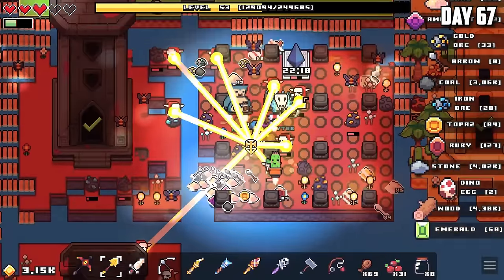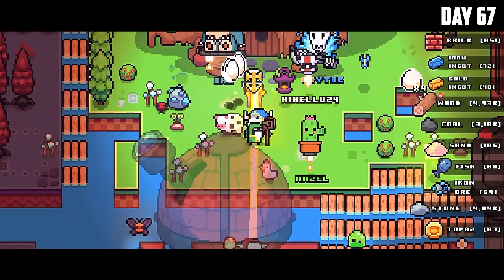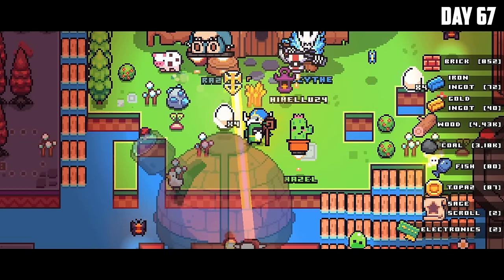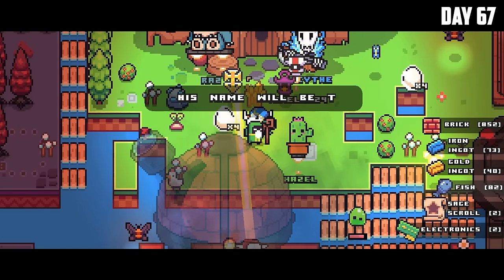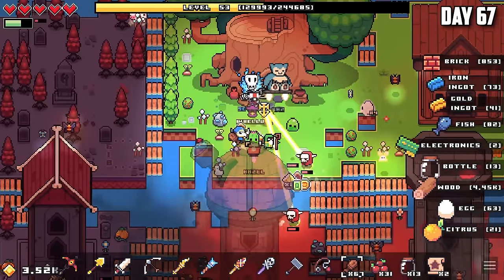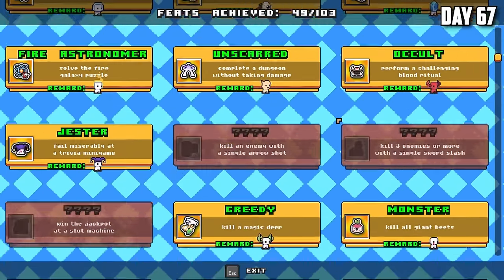Yes, finally I've got the dino egg. I then returned to the druid and finally handed in the dino egg, something he had asked for about 30,000 years ago. I had now managed to complete 49 out of the 103 feats.